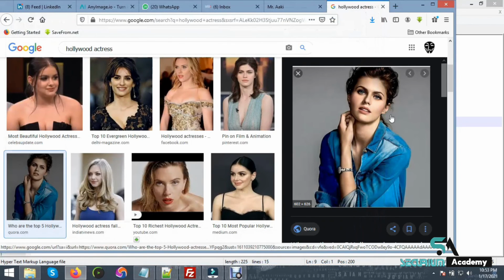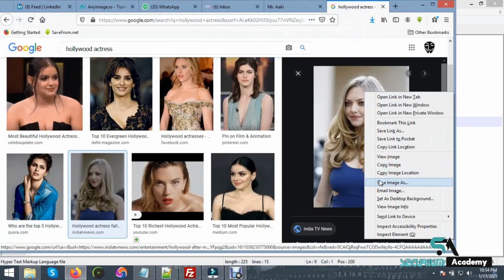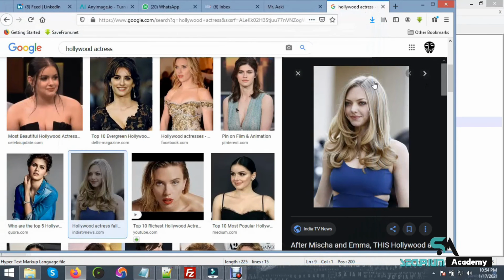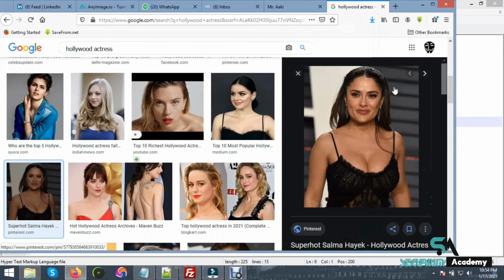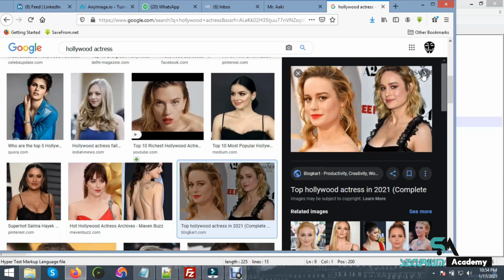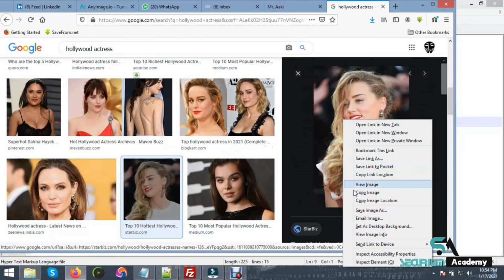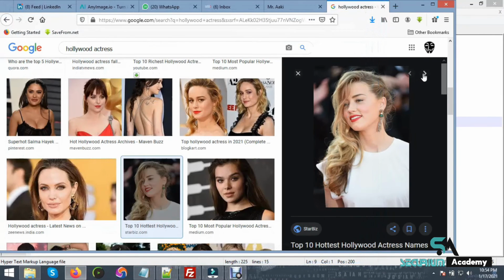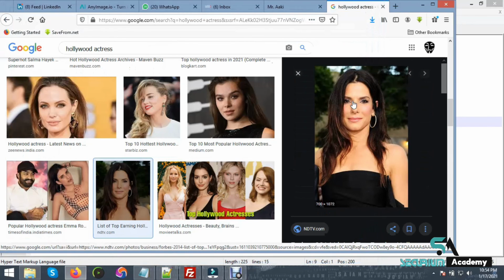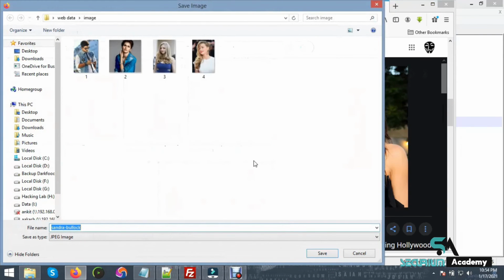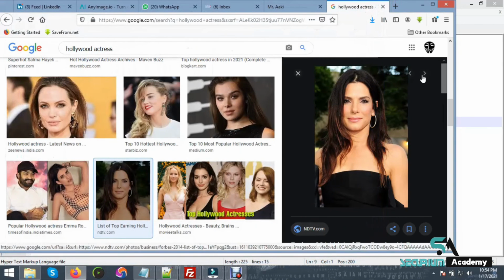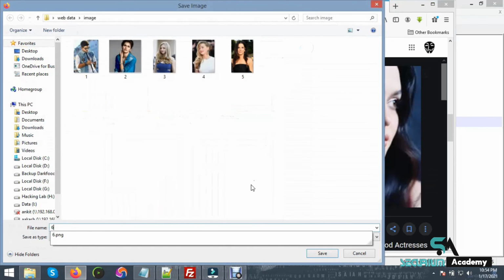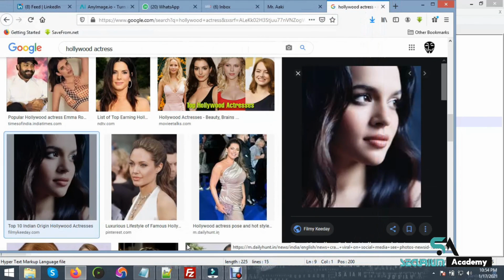then you click on save, then you click on next and right click here and again save and enter name here like 3, then again save and again next, okay, next, okay, again next, we need like a single photo, okay, you click here, then you click on save image and you type a 4, then save again, okay, right click here, then save image, now 5, then save and again, okay, right click here and again save as 6, then save. Okay, now go back your coding page.